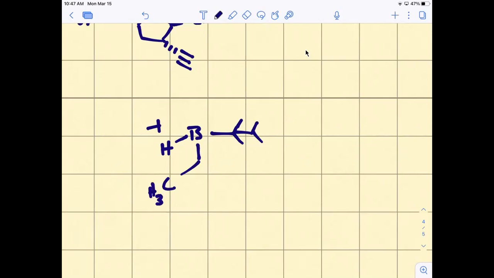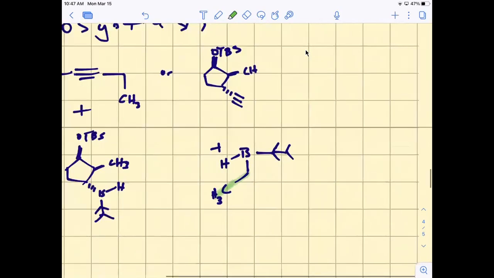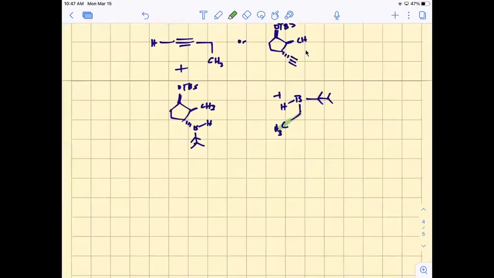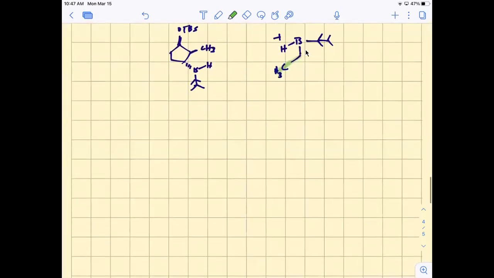Right, where you could transfer this group. You can transfer that ethyl group to your alkyne, right? Because there's a way to actually transfer the R group. Let me show you that. If you take a thexylborane and use iodine and sodium hydroxide, so similar conditions to what we saw above.